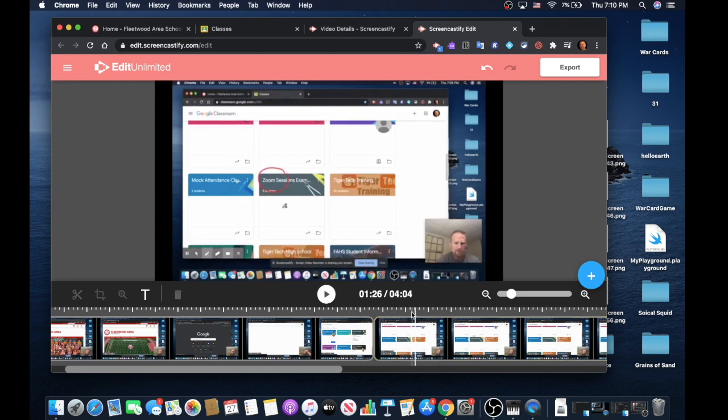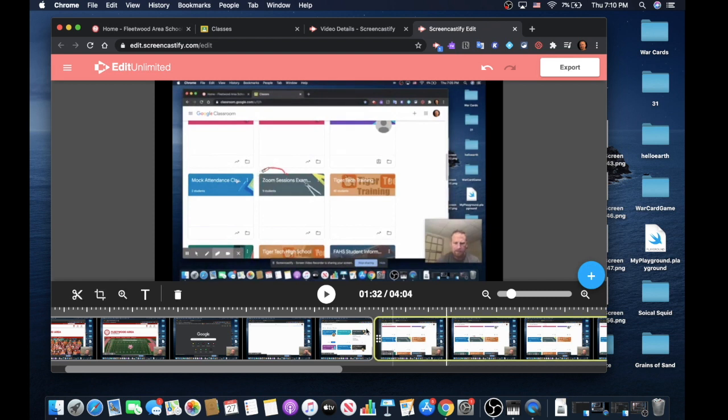You can move this around to different timestamps, as you see here, but you want to make sure that the clip is highlighted with a yellow border before you make the cut. So it won't let you cut if it's not highlighted in yellow. Notice that the scissors are not highlighted here. I can't do that.